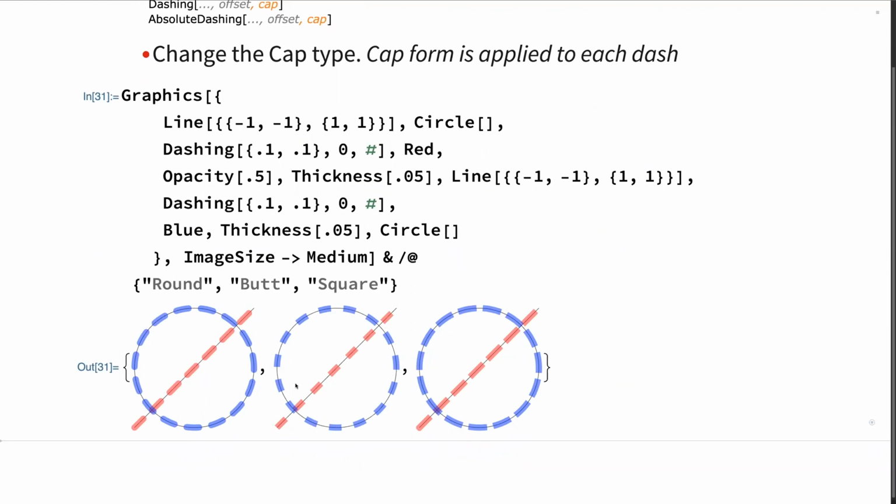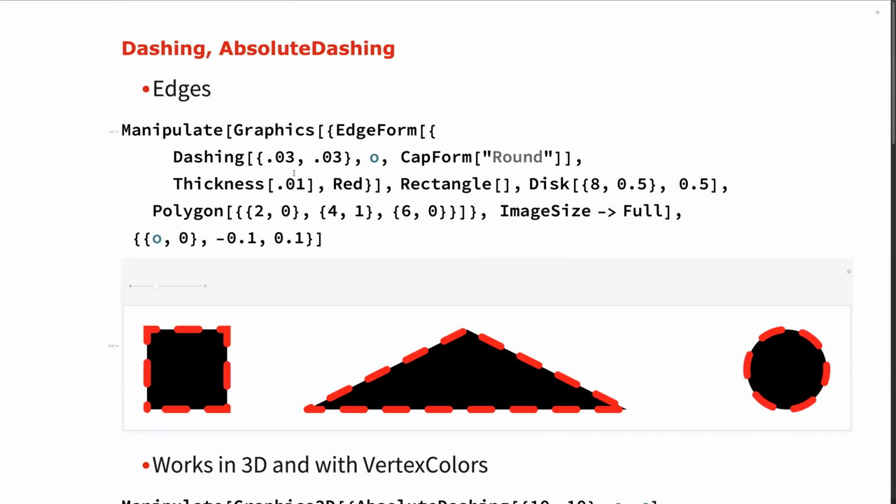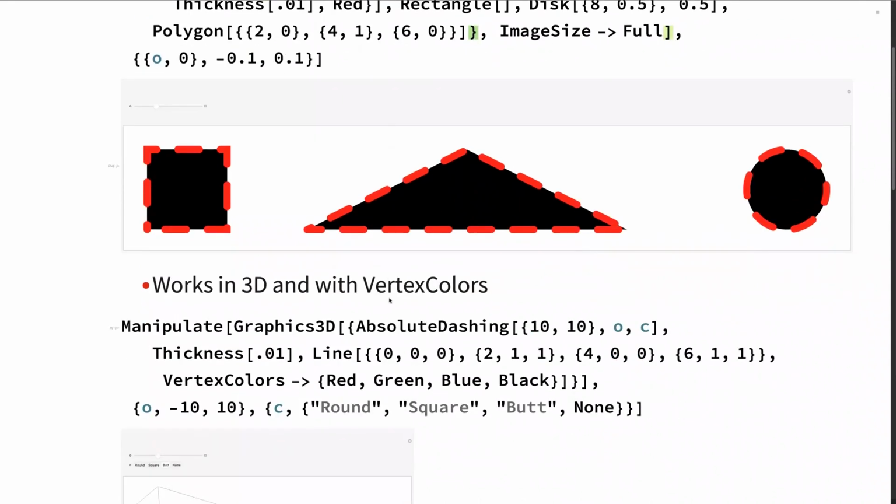So this is another feature that we've added. This dashing in these new forms can be used to dash your edges. So for instance, here I've applied the dashing to these different edges of these primitives.